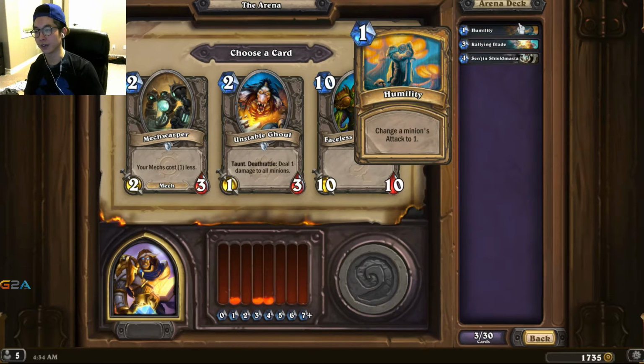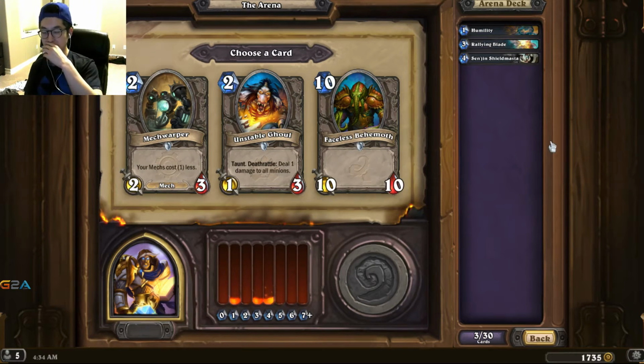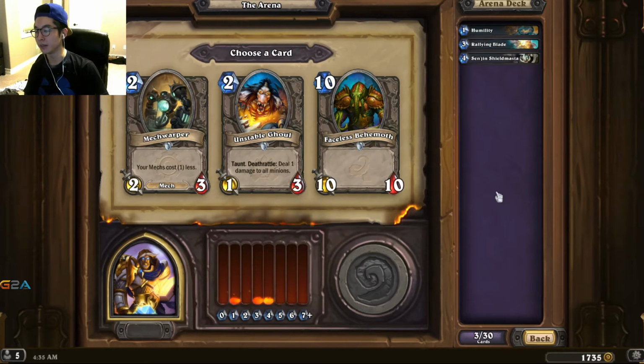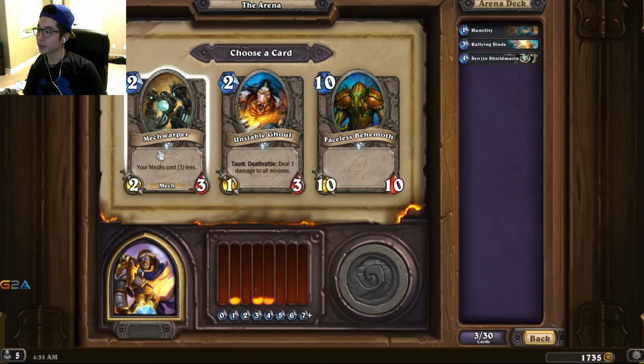Ironbeak Owl just got nerfed. Keeper of the Grove got nerfed. And Silence generally just fizzled out of the meta. So this is more likely to be played than before. Even if you can't trade with the minion you Humility, it probably is still viable to just put it on a minion and then ignore it.